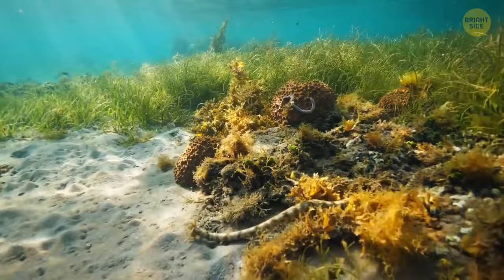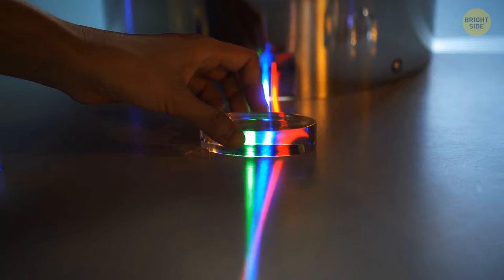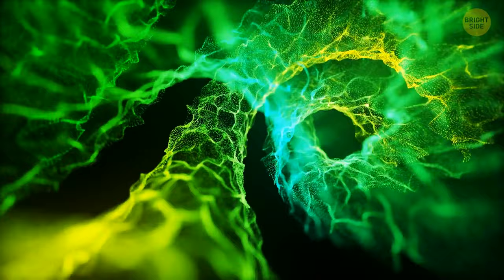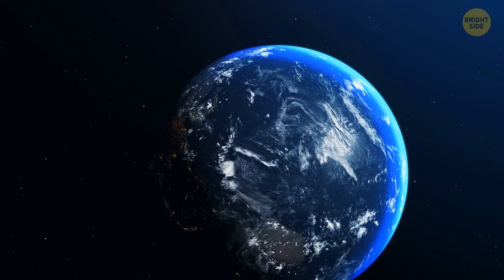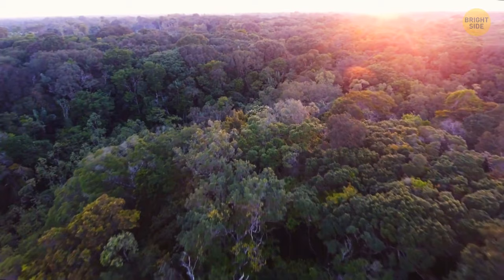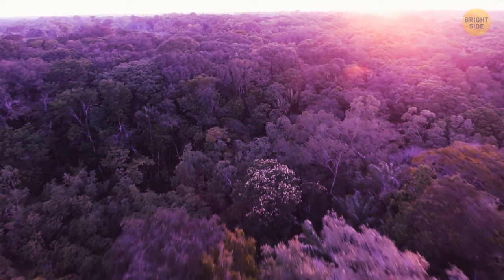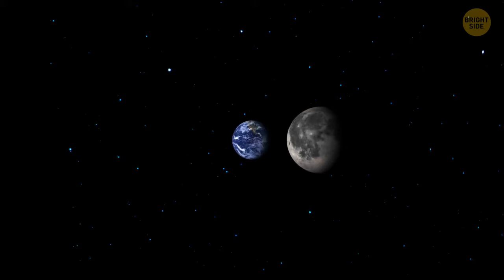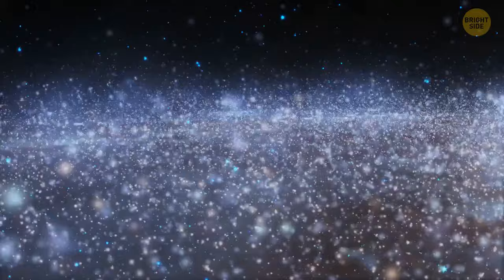There are many factors that determine what color we see on our planet. Could you believe the Earth was once purple instead of green? Chlorophyll in our atmosphere absorbs mainly blue and red wavelengths from the sun and reflects green ones — giving our planet its green appearance today. Long ago, ancient microbes called retinol dominated the Earth instead of chlorophyll. They absorbed green light and reflected red and violet light. Those microbes had a simpler structure, easier to produce in the low-oxygen environment of the early Earth, giving our planet a purplish color. But chlorophyll is more efficient and eventually took over. Billions of years ago, faraway observers could have seen our home as a small purple dot.